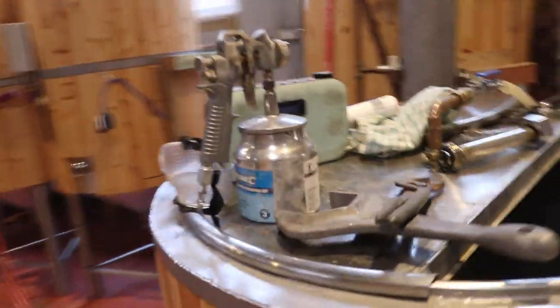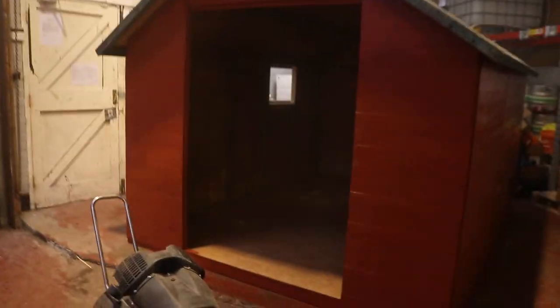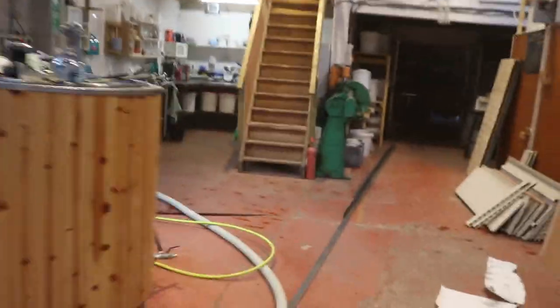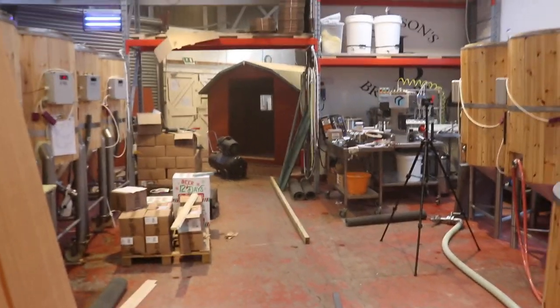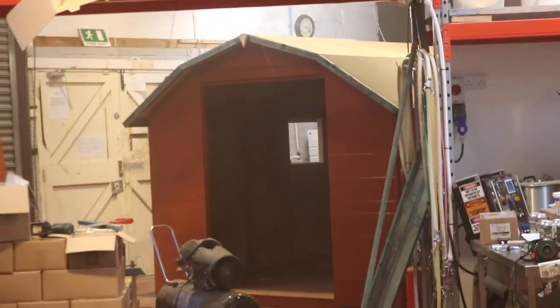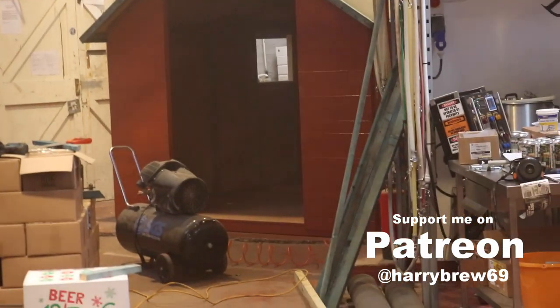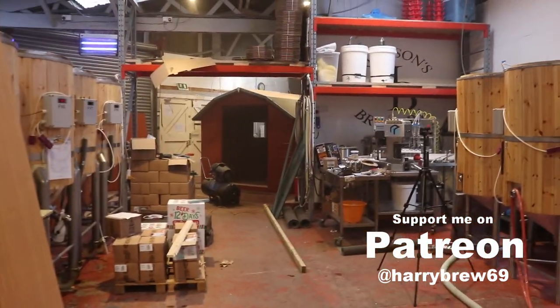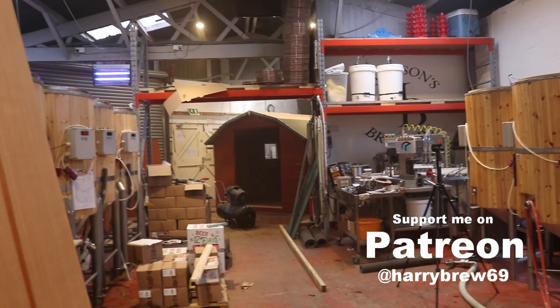So this is what we picked up from Tool Station. I've just had my ventilator on — I'll just cover my mouth — and I've used that HVLP spray gun with my ventilator. It's a little bit misty, but I've hit up the inside of the shed and sprayed it all and it looks really good. I'm just going to come back out with the mist — I don't want that on my lungs at all. The inside's been done, the outside's been done three coats, and we've also finished off the edge work and got some padlocks for the doors. That's pretty much it — I'll probably just go home and cook Sunday lunch now, and we'll add some more bits to this vlog tomorrow.